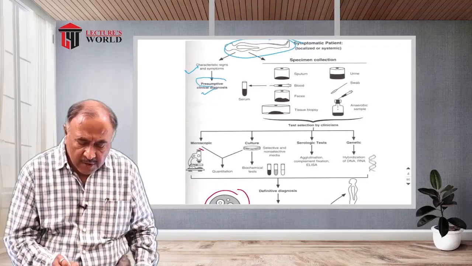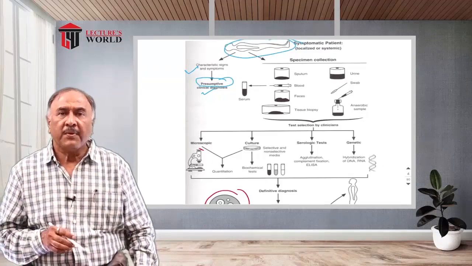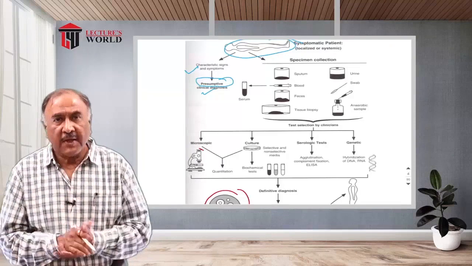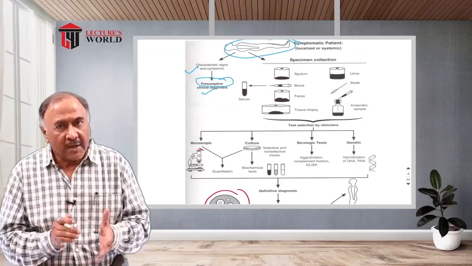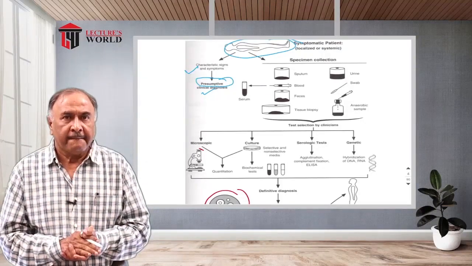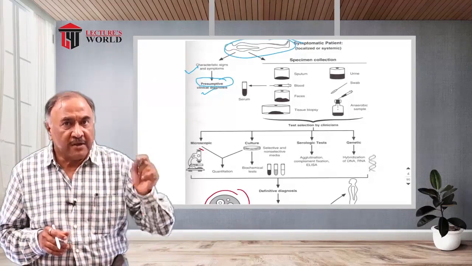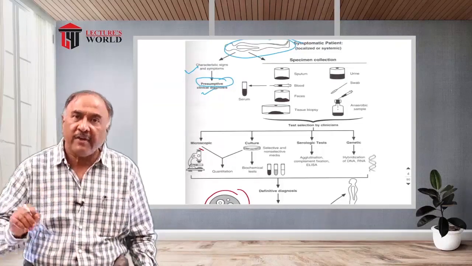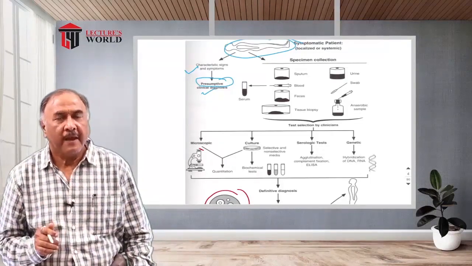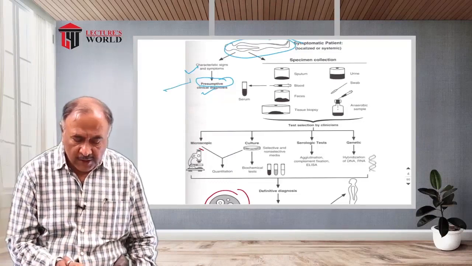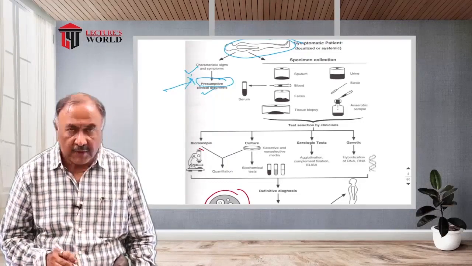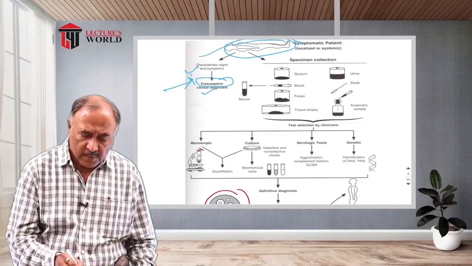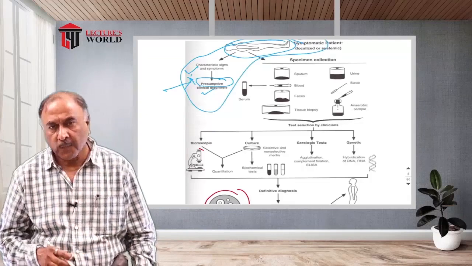Why am I using the word presumptive? Because presumptive is tentative, and there are possibilities that the doctor has accurately identified it, but you cannot be 100% sure unless and until you identify the causative agent. And that is why we usually call it a presumptive identification. And in 90% of the cases, the process will end here.